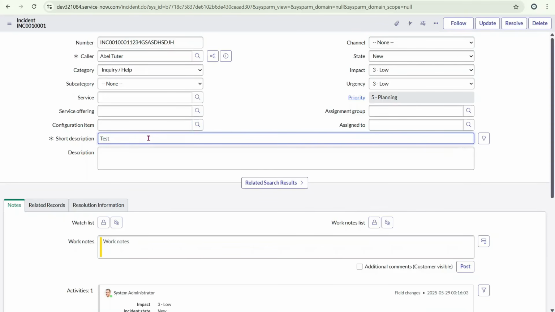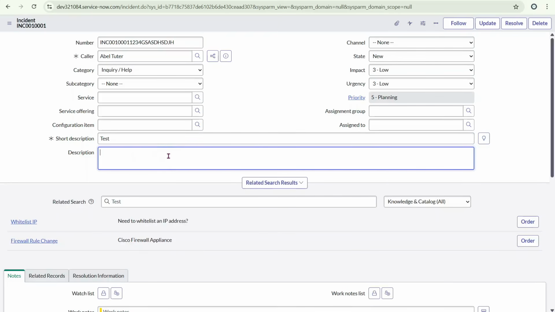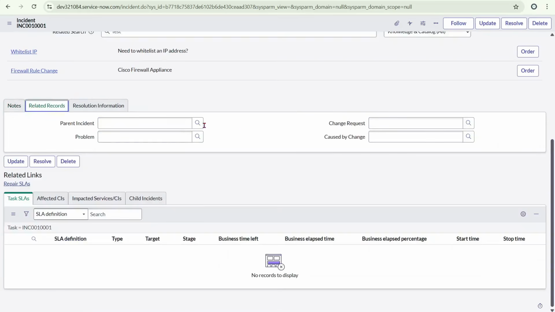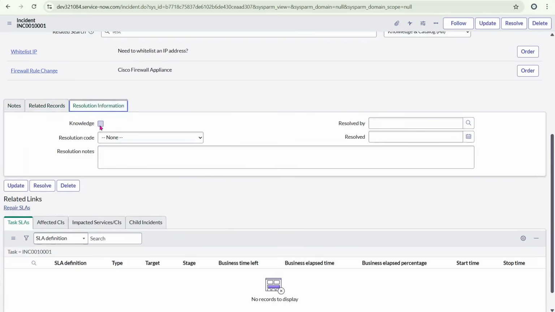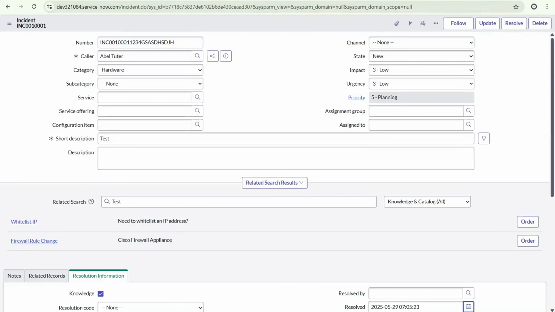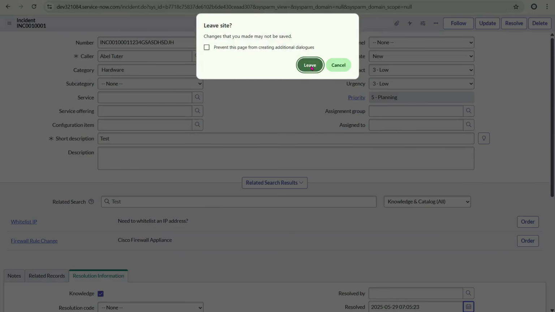This is also a string field. This is also a string. The limit of characters is more here. So this type of field is called a choice field. This is choice, these are choice. These are reference fields. See, this type of field is known as true or false, a checkbox. If I click here, this field is known as a date and time field. Okay, now close this. We have some idea about the field types.